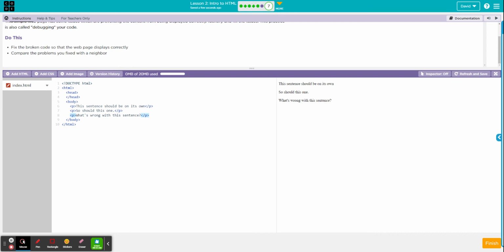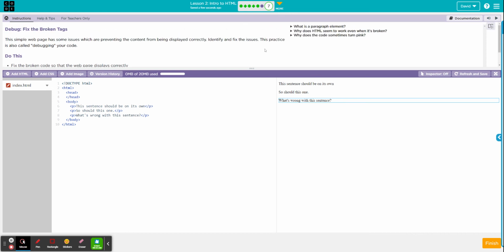When you're ending a tag, you always want that slash to be in front of the P or the H or whatever it might be that you're creating. So over here, it looks like all three of my sentences are fixed.